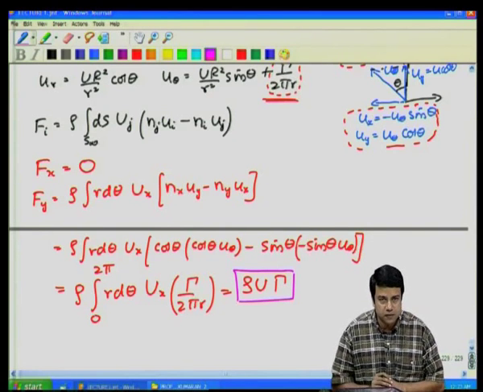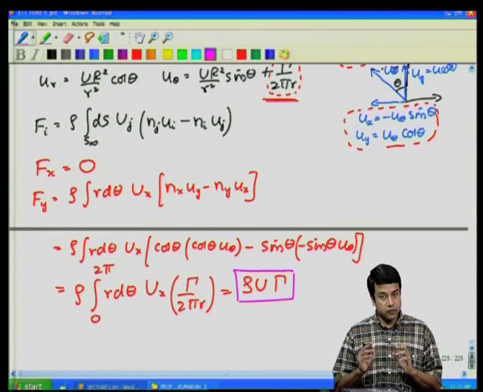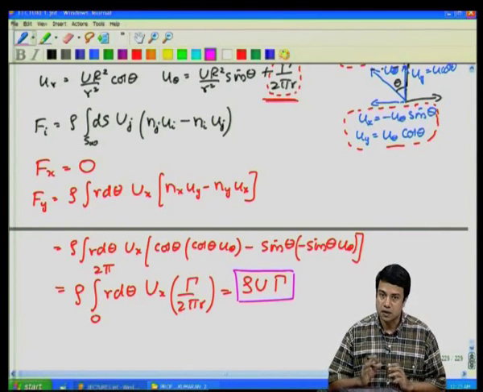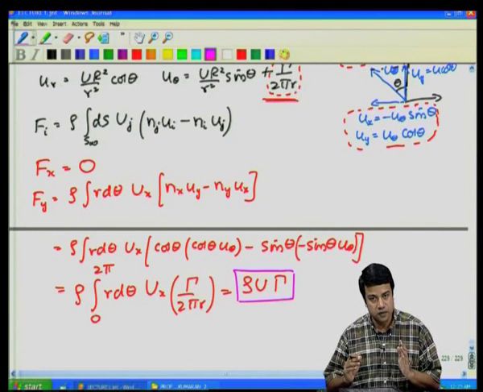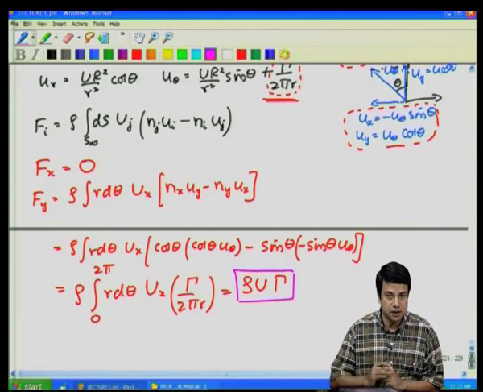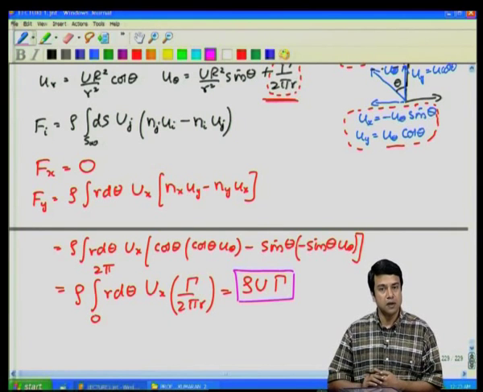So, this tells me that for an object moving at a constant velocity in a fluid, provided there is circulation around the object in potential flow, the net drag force itself is 0. There is no force acting along the direction of motion. However, there is a net lift force perpendicular to the direction of flow. It depends upon the direction of circulation. If the circulation is clockwise around the object, the lift force is acting upwards. If it is anti-clockwise, it will act in the opposite, downward direction. And this forms the basis of all aerodynamics.